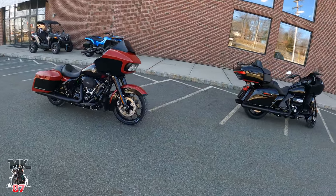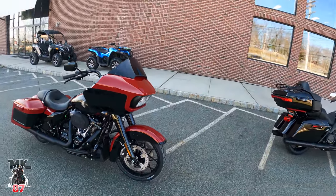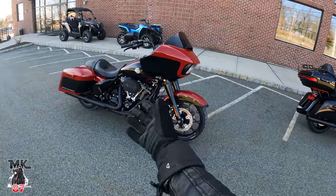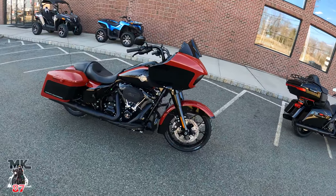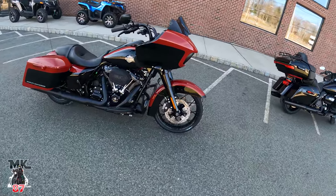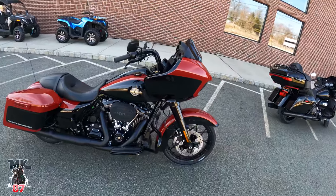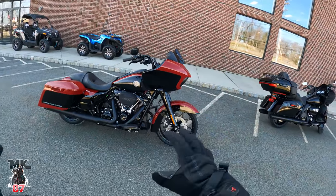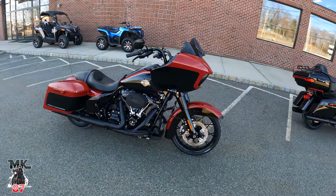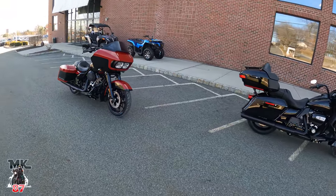Now, really quick, from far away, if you just look at this bike, it looks like a CVO. I feel like this deserves the name Special now, because before, the Road Glide Special was identified just because it was blacked out and had a bigger engine. But now that it's blacked out, has a bigger engine, has this beautiful paint job, little details here and there, like that nice little design engine guard, it just screams Special. Now it really feels like a Special. I feel like now it could really carry that name. And wow, what a special bike she is.